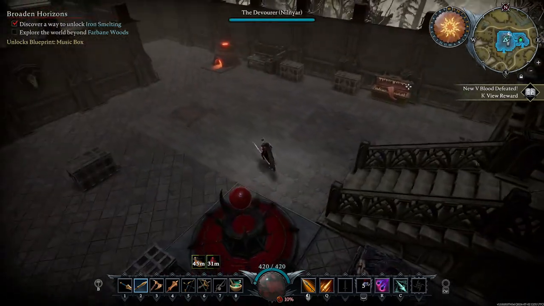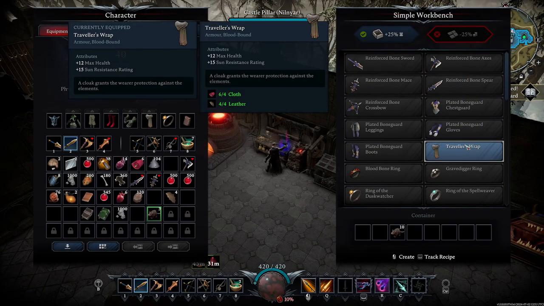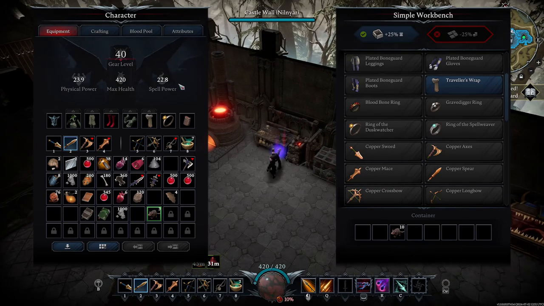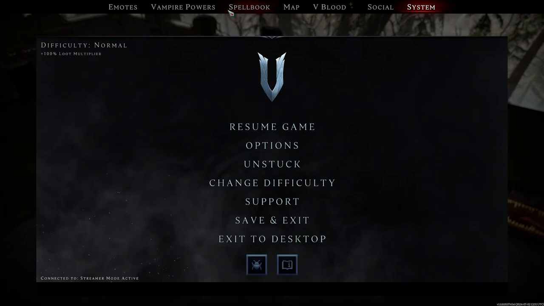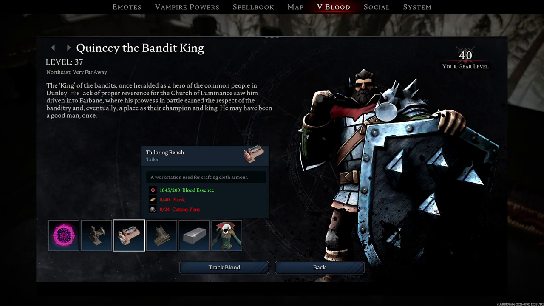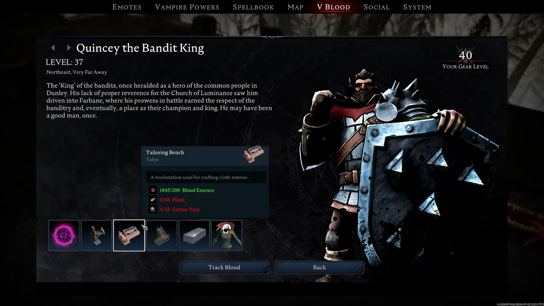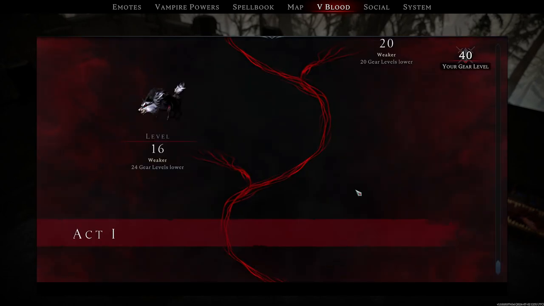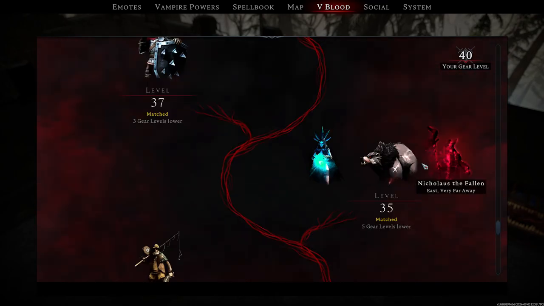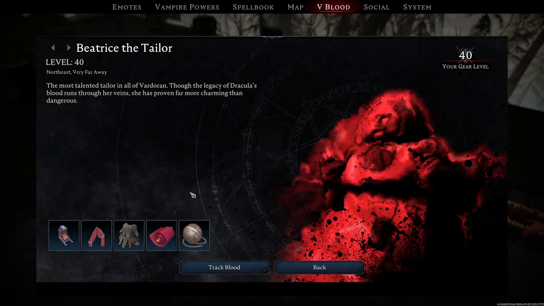Let's see what we need to make the next tailoring pieces here. So I'm probably going to have to, let's see, with the tailoring bench, I gotta make that. So that'll be what we have to make. That's new stairs and ironing it. So we need this, and that's plank and cotton yarn. Where do I get cotton yarn at? Interesting. I don't think I've found that yet. So all of Act 1, other than one, has been taken out, and we'll work on that one. We're going to have to. That's how I get cotton yarn.